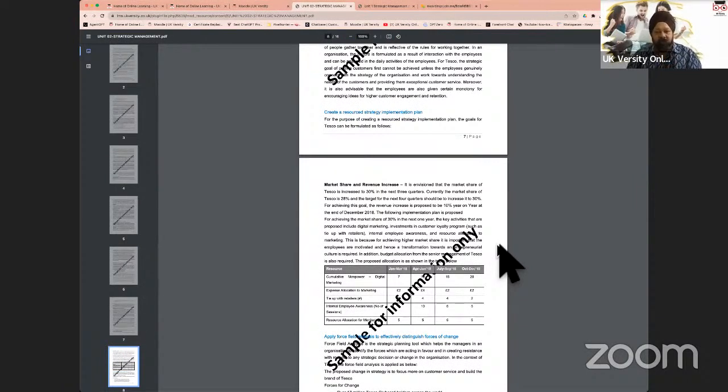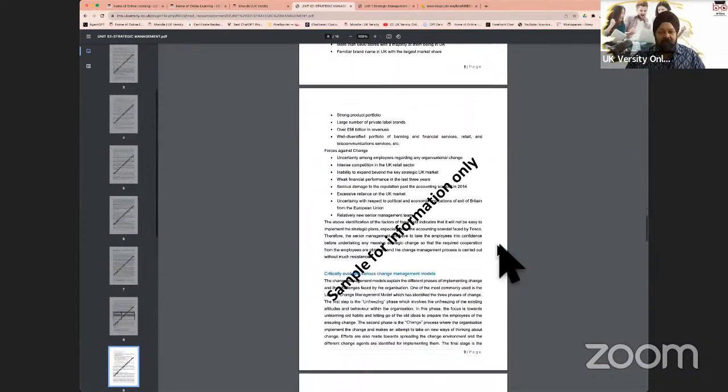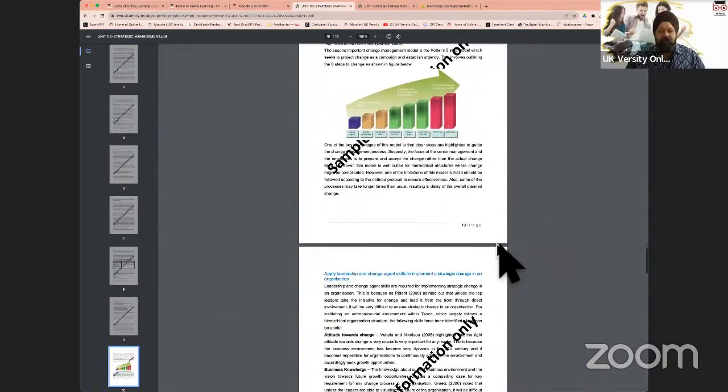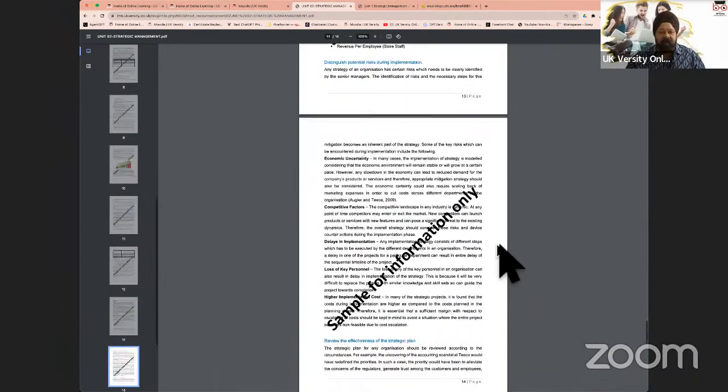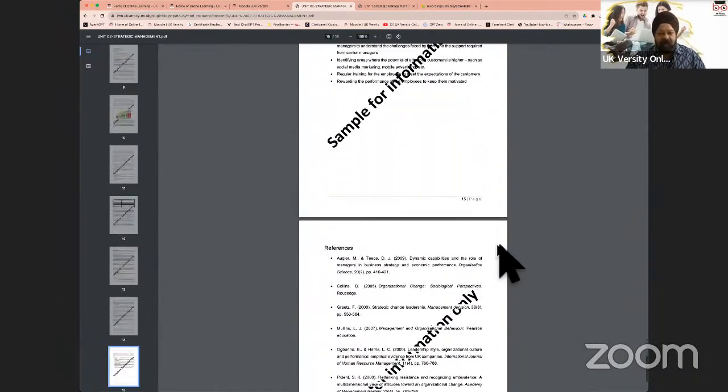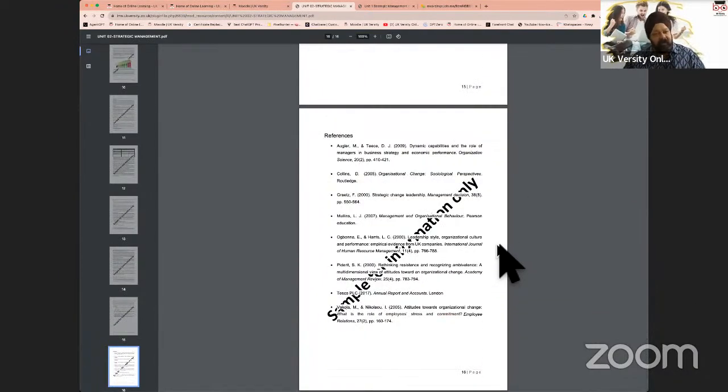So as most universities do, we also provide you a sample to look at, to understand how the assignment has to be submitted, whether it's a Word document or a PowerPoint document, how long it has to be, what it covers, and how it covers the assessment criteria, so you get a bit of confidence and a look and feel of how the assignments are for this particular unit.